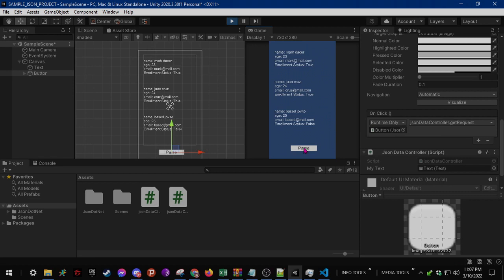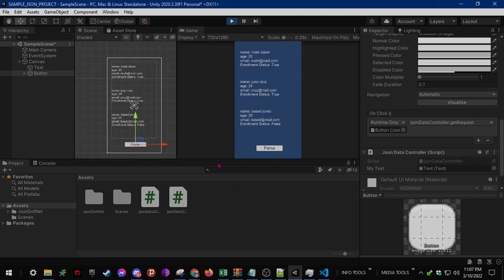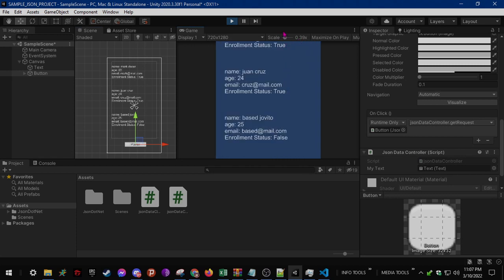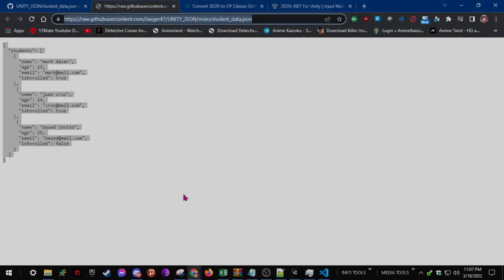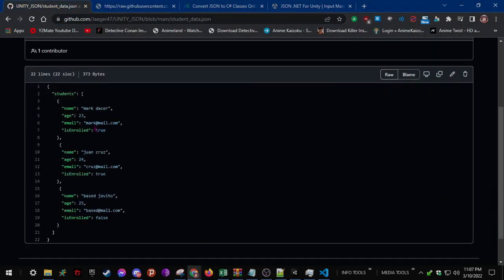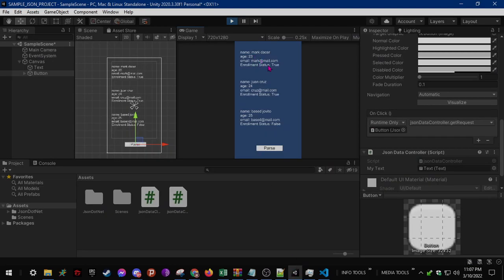Parse. So see, our data has been filled. I can zoom in on this one. So we got our data. Let's check if that data is correct. So markers are 23, email true, JSON 24. And let's go back. JSON 23 true.